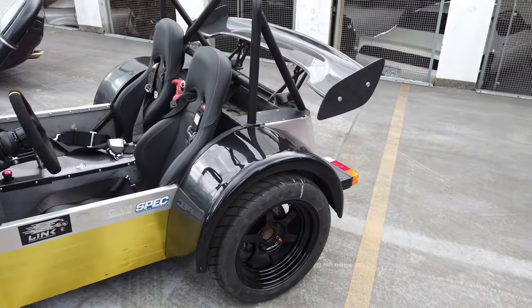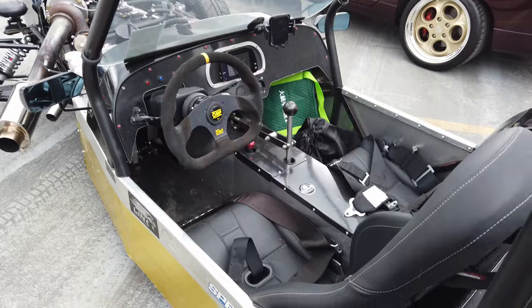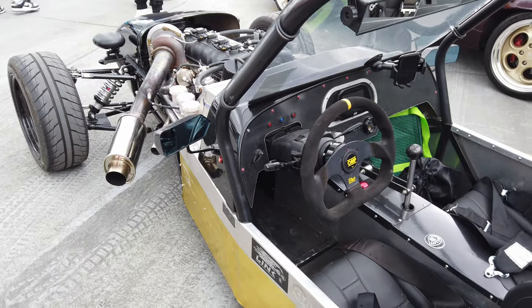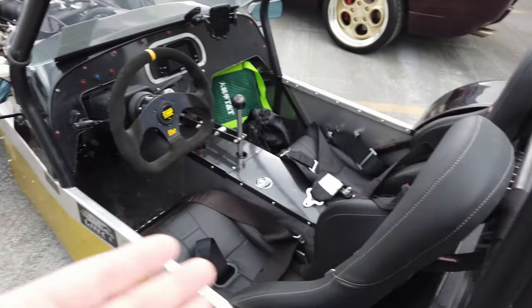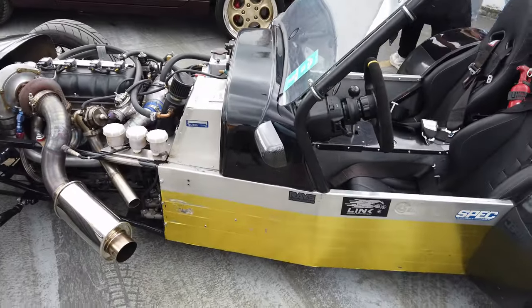But it's all finned, like it's an off-road light with fins on the back. Now call me weird, but I would definitely drive one of these from Calgary to Vancouver. Hell yeah. Absolutely. It's got mufflers. You'd have to stop at every little town or city, but that is cool.